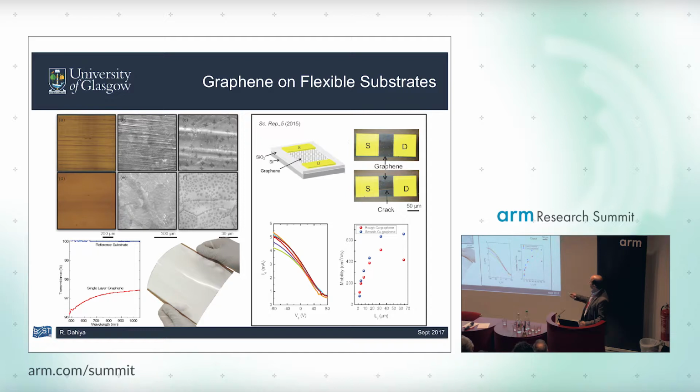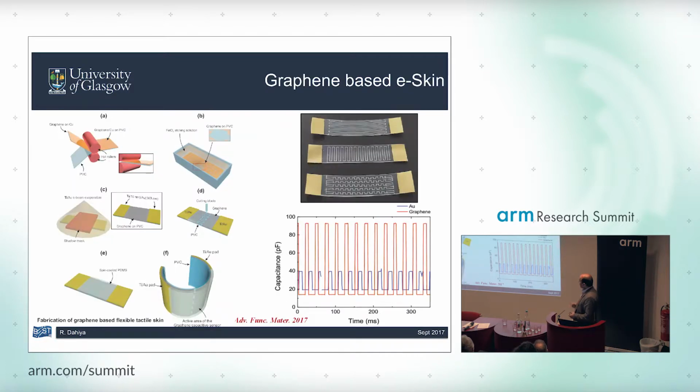This is the device made from the cracked one. That's how you see the crack. And this is the device made from this graphene, and we noticed that the device, eventually the transistor performance, was better in this case, which is obviously because with the crack, the performance goes down. So we extended this work to develop our next skin.